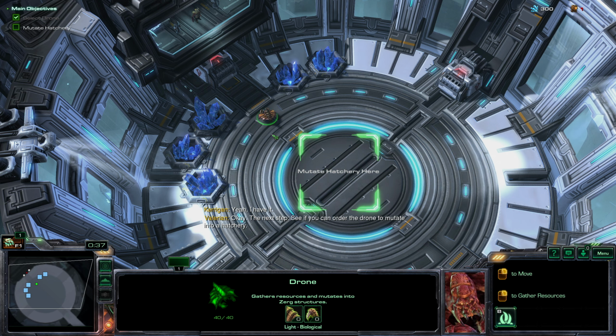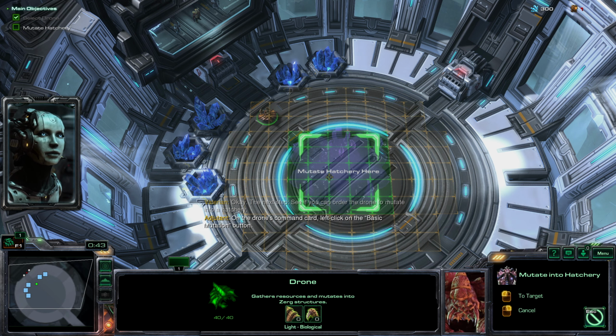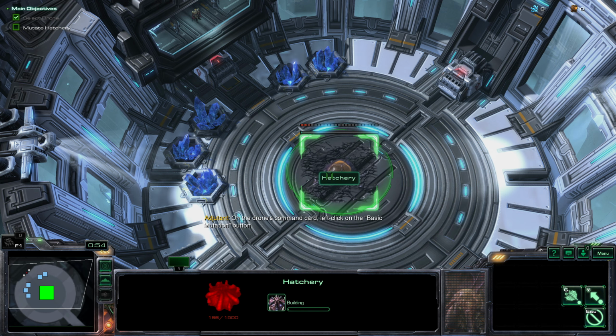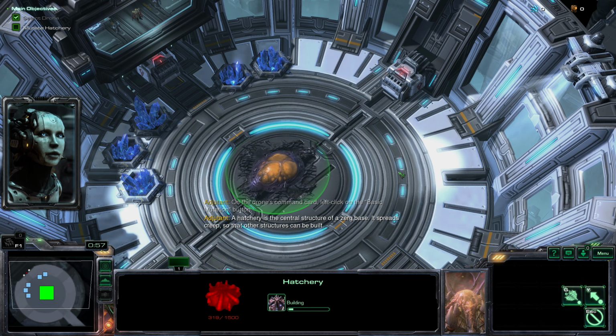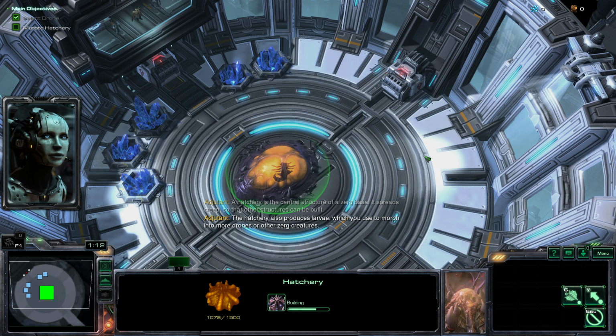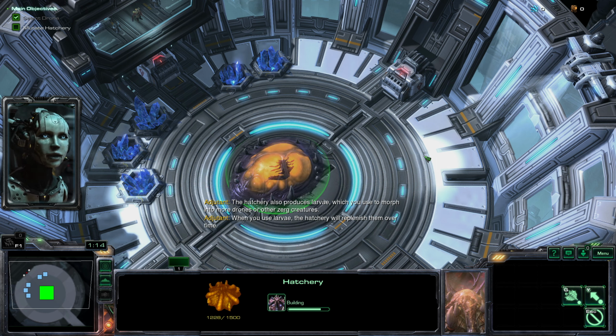Hello everyone and welcome to StarCraft II, Heart of the Swarm. On the drone's command card, left-click on the basic mutation button. Yep, we're gonna play as a Zerg, naturally. So let's build a hatchery here. A hatchery is the central structure of a Zerg base. It spreads creep so that other structures can be built. The hatchery also produces larva, which you use to morph into more drones or other Zerg creatures. When you use larva, the hatchery will replenish them over time.